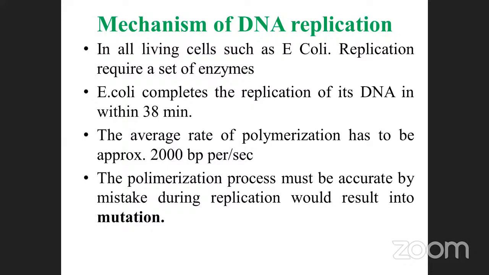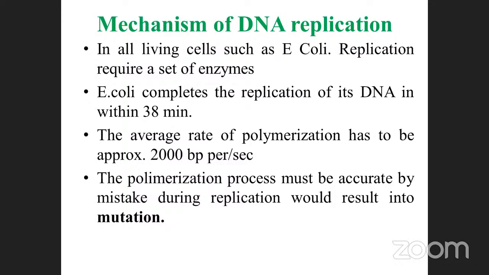Already told you, the replication is very fast. 38 minutes is enough for the replication completion process in E. coli. Per second, how many base pairs will be polymerized? 2000 base pairs within E. coli. Suppose there are difficulties, for example, if instead of 38 minutes it takes 48 minutes, 10 minutes more, what happened? Something happened inside the nucleus in the base polymerization reactions.